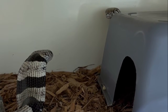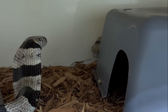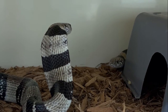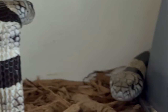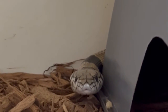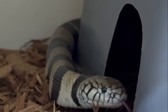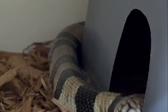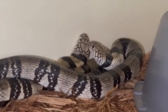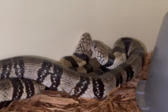Lastly, this is a pair that I put together — you may have heard Jim discussing introducing them during one of the extractions when we were talking about the female. This is when I introduced the pair together. The female decides to go into the hide at first, and the male really was not sure what to make of her, but he kind of got over it and did get interested. A little bit later they were exhibiting some courtship behavior.